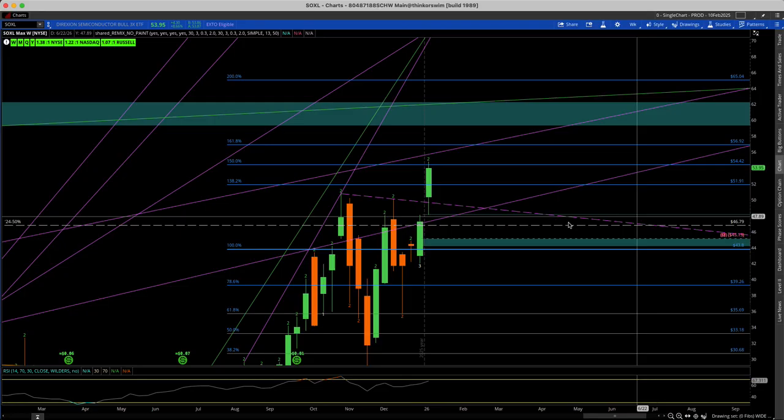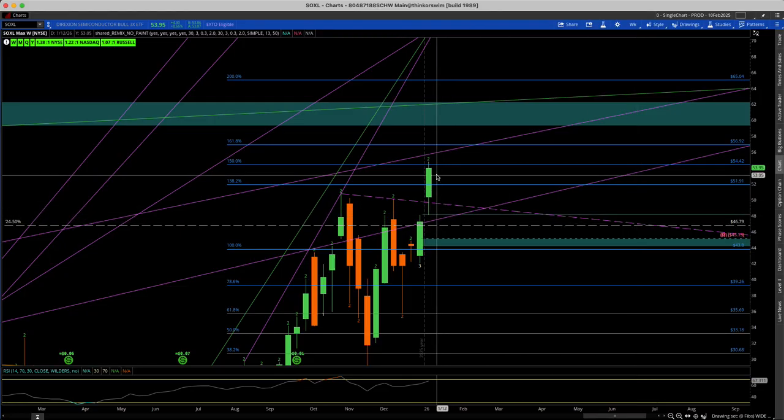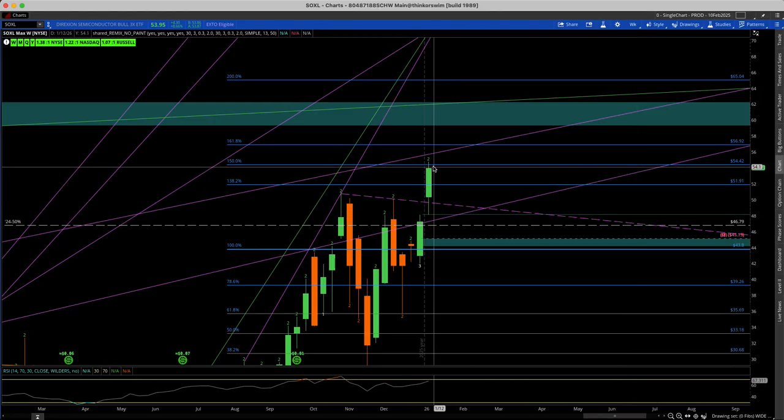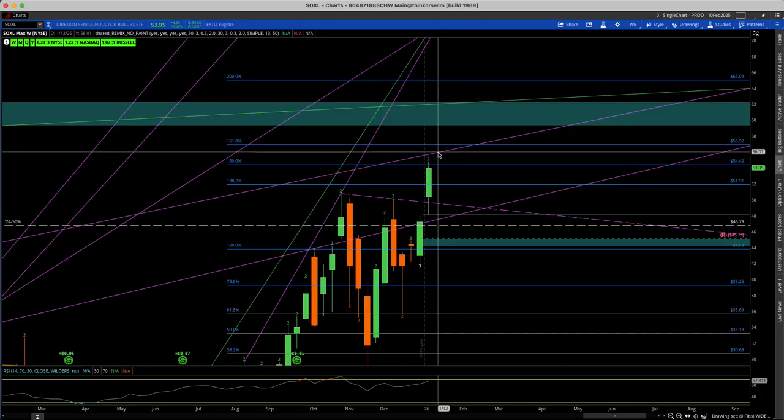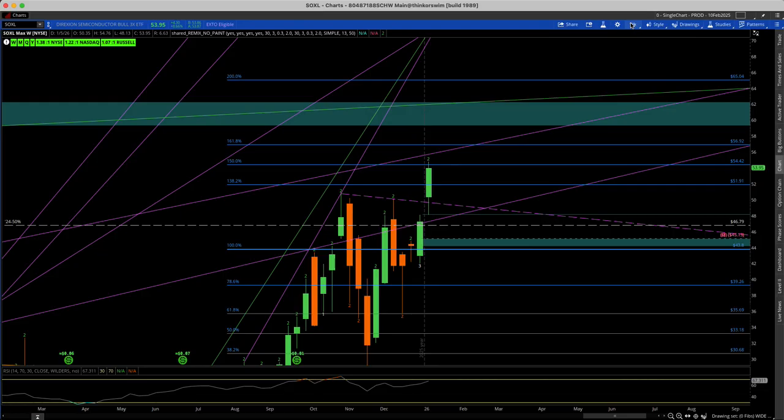So don't want to see the two down next week. Would like to see either one high consolidation in the previous week's range, or get that two up and really try and defeat this weekly broadening formation.